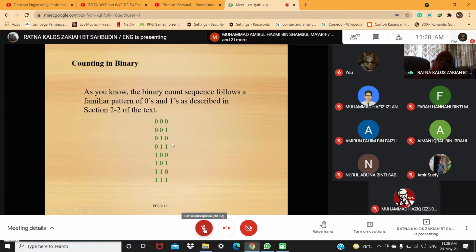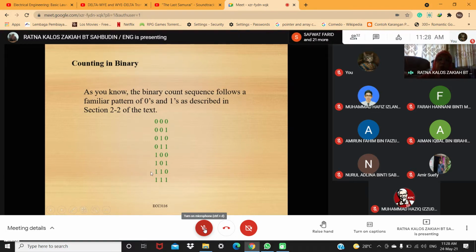Even though this is very easy, some of you did not do it properly in your test. So remember this, the column on your right here is the least significant bit. The column on the left is the most significant bit. So here is 2 power of 0, 2 power of 1, 2 power of 2. So with 2 power of 3 you have 8, because 2 times 2 is 4, 4 times 2 is 8. So that's why you have 8 possibilities here.